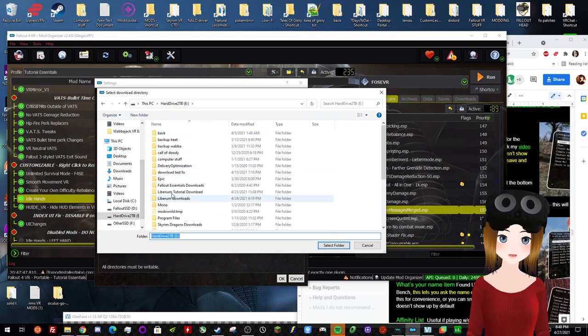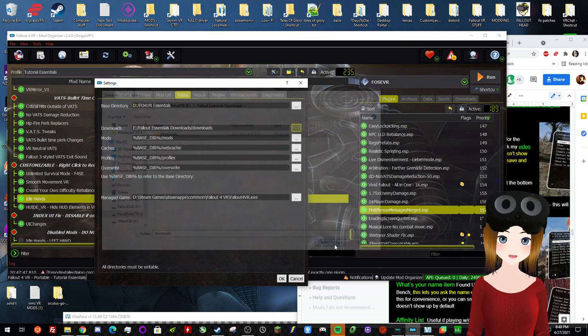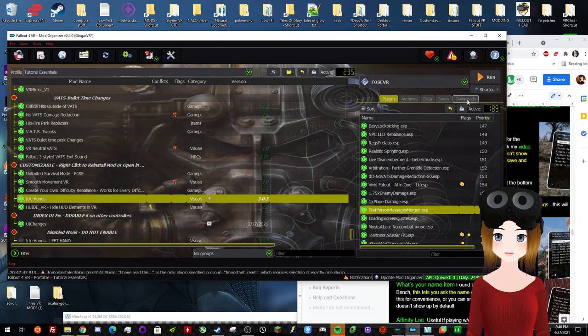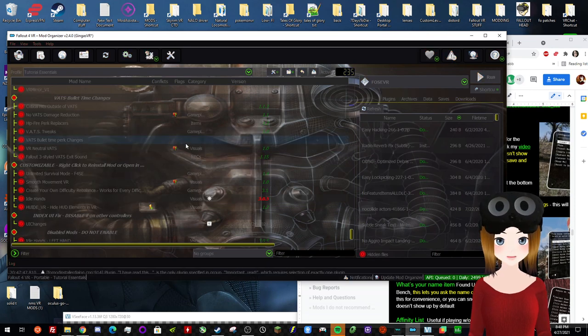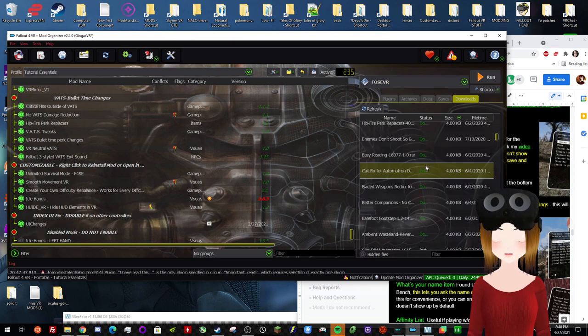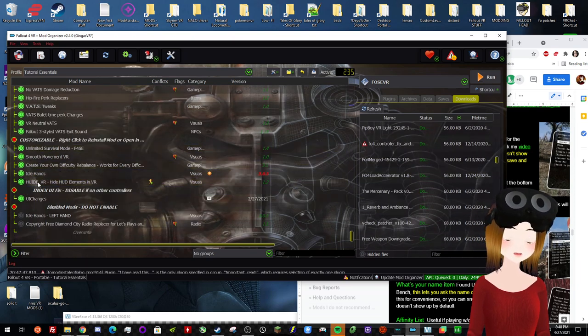Mine happens to be in a separate hard drive right here. And then you can just click OK. And after you do that, press F5 on your keyboard, and that'll refresh everything, and then you should have your download location fixed and you can just reinstall stuff.